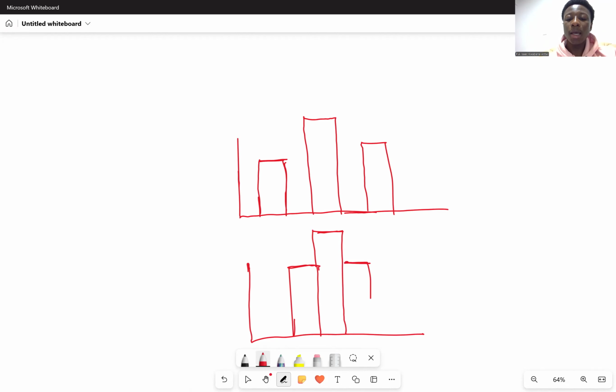Note that the height of the box must correlate with the frequency. The height of the box goes with the frequency. So if the height is longer than the other, that means that particular box has a bigger frequency over the other. So essentially that is it. We'll be drawing a histogram today. I'm going to give you a practical question that we'll use to draw a histogram.